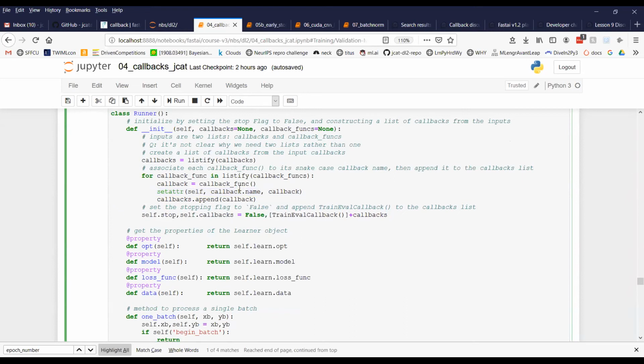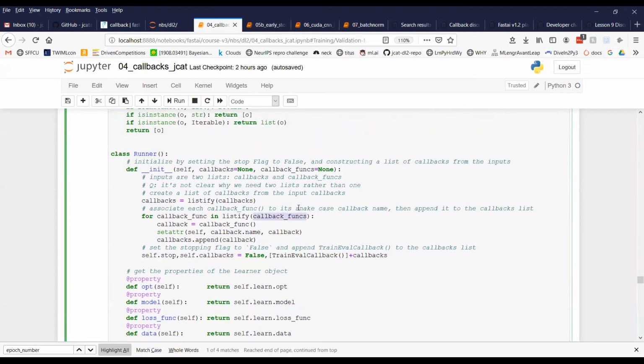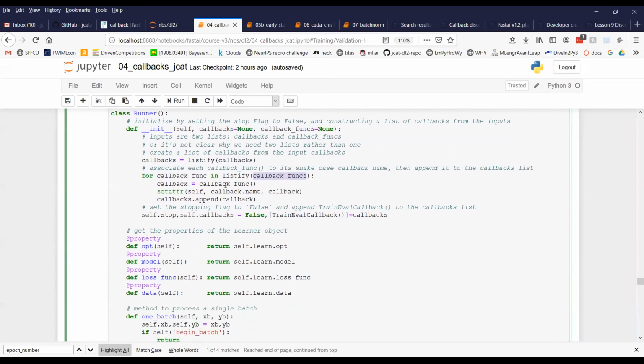I'm confused here for a sec. Callback.name gives me what? Well, I made a mistake. The callbacks in this list are not simply functions. They're callbacks that, I think, can be called as functions, but they're still callbacks. So that's why the callback will have a name.